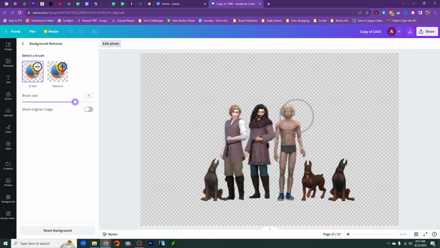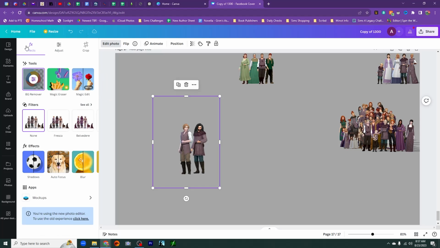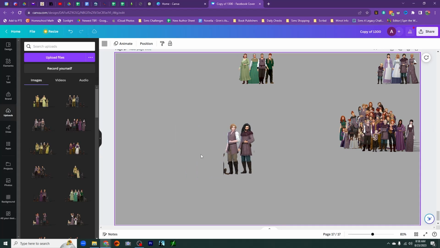Oh, also, if I'm erasing a whole person, you can make this brush size much larger and just erase this whole thing. Now, there are some editing tools over here that are part of the paid version of Canva, and I do have the paid version because I use it for so many things. However, I am almost positive that this tool, the background remover, is usable even without the paid version. So I have my Whitlocks, and I just noticed that my dog is showing back up sometimes, but he's not going to be there in the final picture.